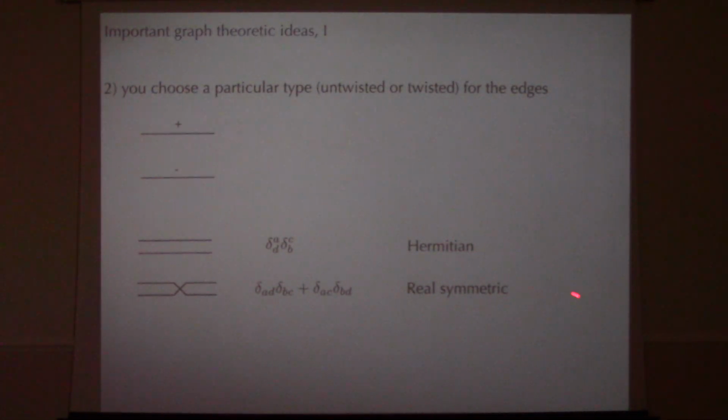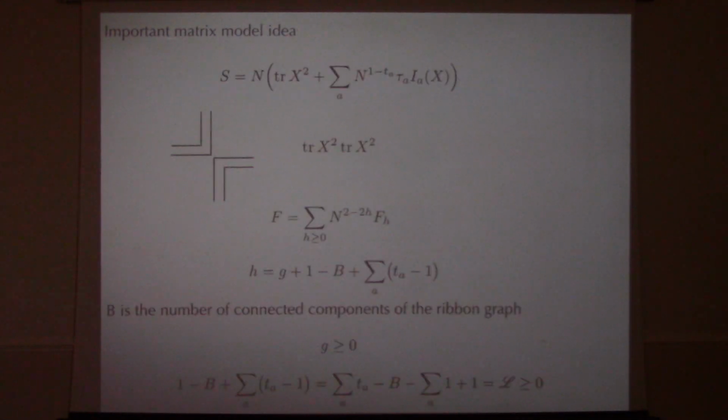For example, in the symmetric case, you have to take into account two combinations, the two terms. So one term will be this one, but the second term will be that one, because you have permuted two indices. Okay? So cyclic ordering around vertices, type of propagators, of edges, and that gives a unique surface on which the graph is embedded. All right, any question about this basic graph theoretic idea of drawing graphs on surfaces?